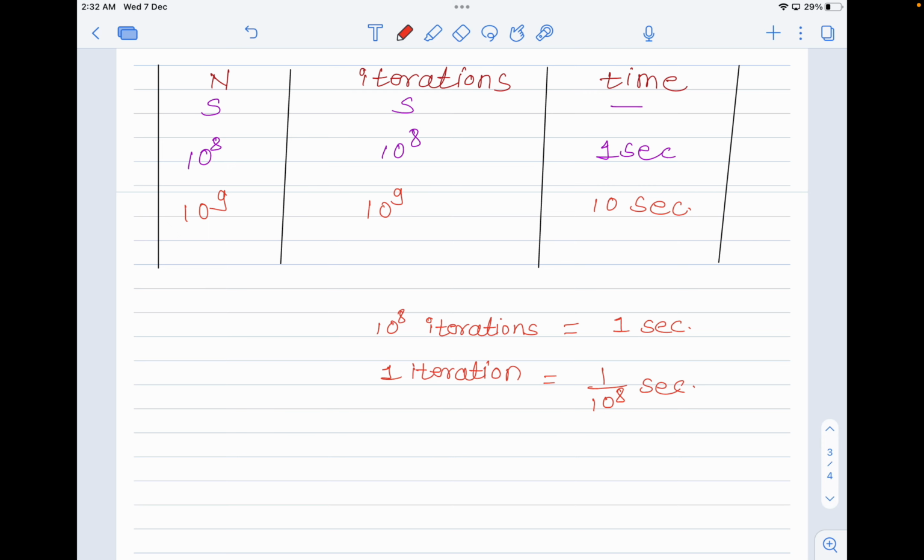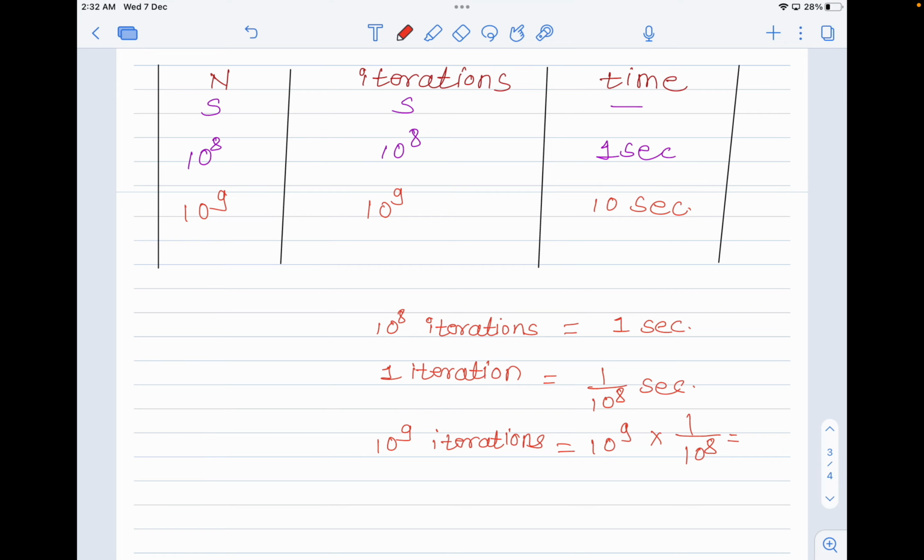Now let's talk more about this. Suppose we are talking about 10 raised to 9. 10 raised to 9 iterations is nothing but 10 raised to 9 into 1 upon 10 raised to 8.